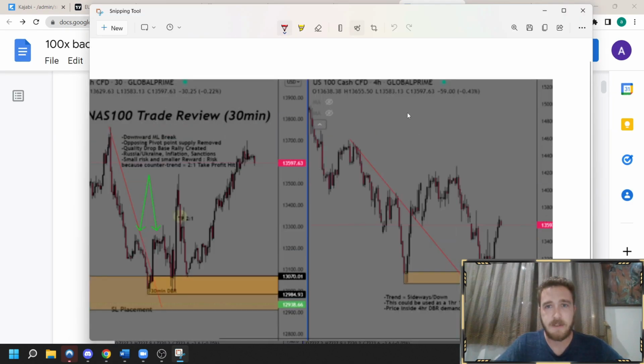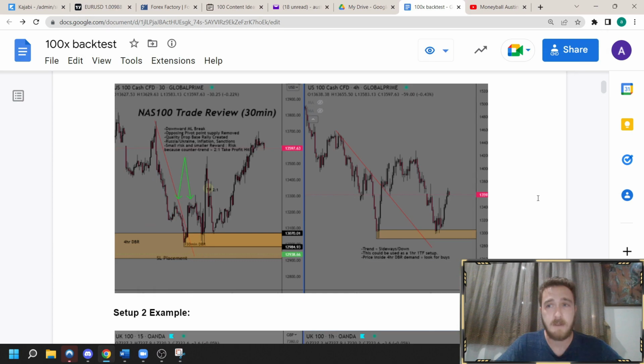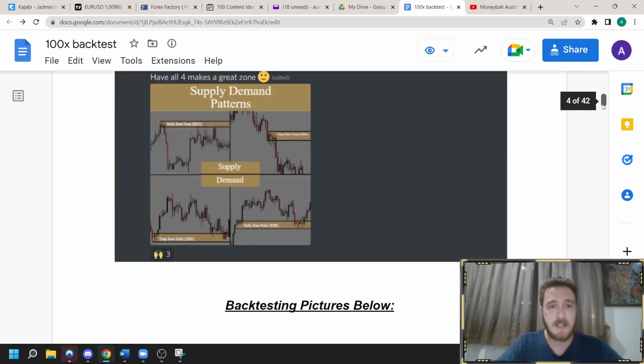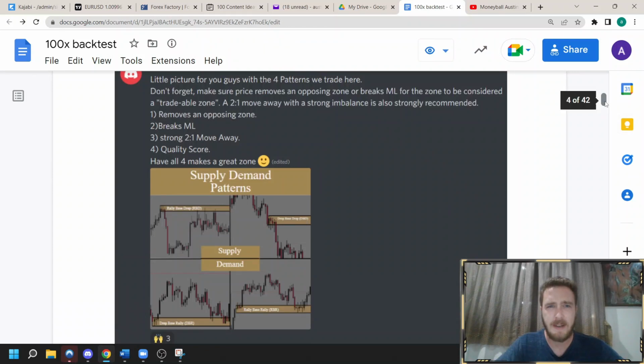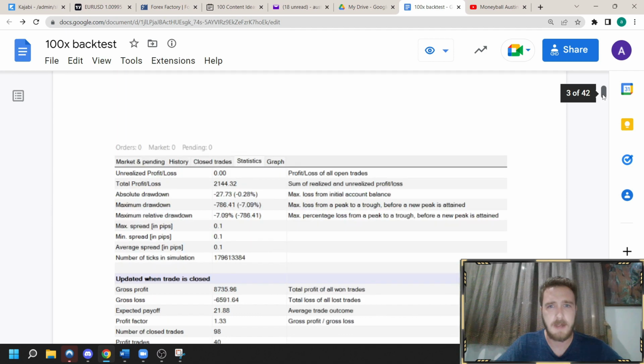Here on our higher time frame, it's going to be on the right-hand chart. There is my higher time frame demand zone, and if you have a problem trying to identify these zones, I've also attached a picture showing you what makes a good zone and what it looks like. So that's all going to be in the Word document for you. That's going to be in the description below. I'm not sure if I can throw Word documents in these YouTube descriptions. I should be able to.